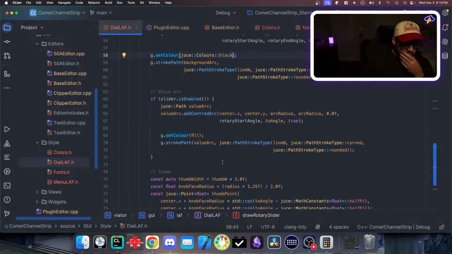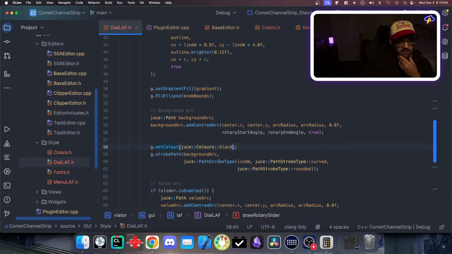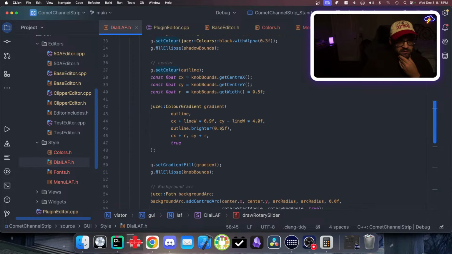Could also make the gradient a little more obvious. Let's see if it looks bad.